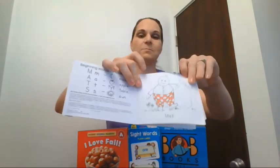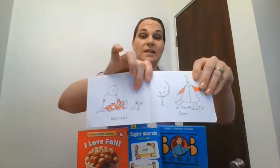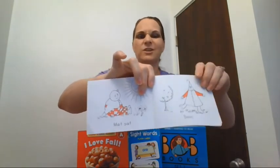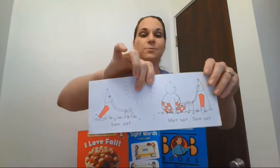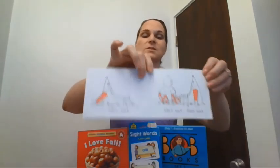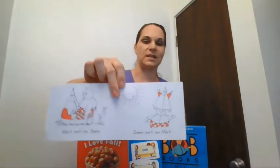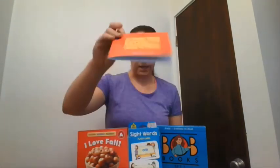And then you can see the pages have a nice text at the bottom, nice text size, not a distracting font or anything. Pretty easy to read, and it focuses on decodable words. So great way to use your phonics. For parents, they're a little dry and boring, but kids seem to really like them. They think their pictures are quite funny. They are pretty silly. Again, it's working on that decoding, that phonics.